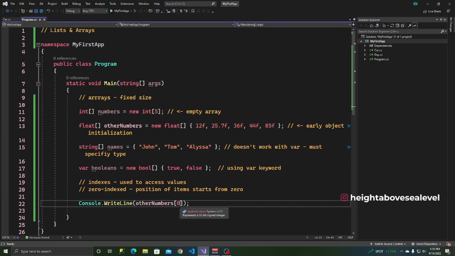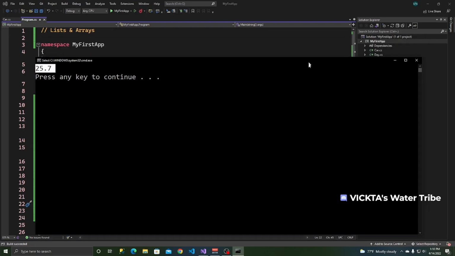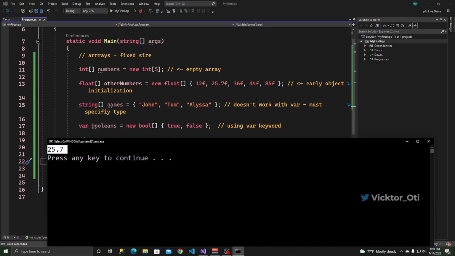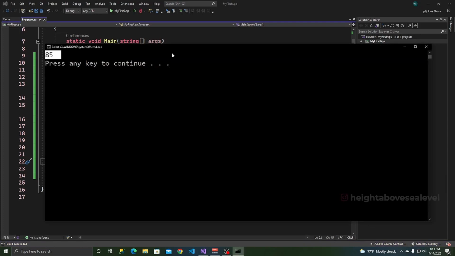If I want to get the second item, I can say 1, Control and F5, 25.7. And as you can see, 25.7 is the second item. And if you want to get the last item, 0, 1, 2, 3, 4, I can say 4, Control and F5, 85.